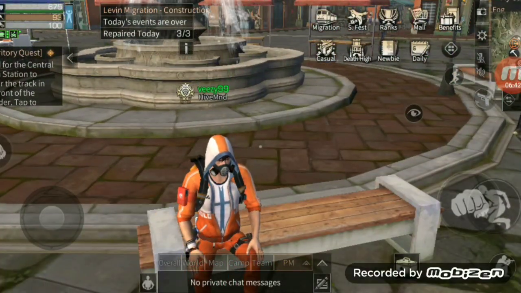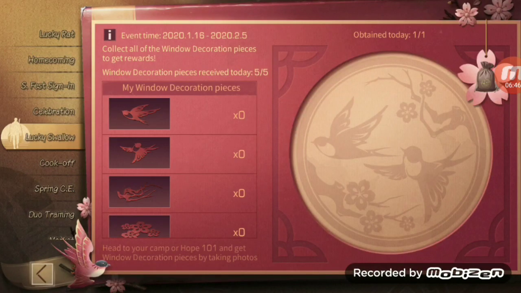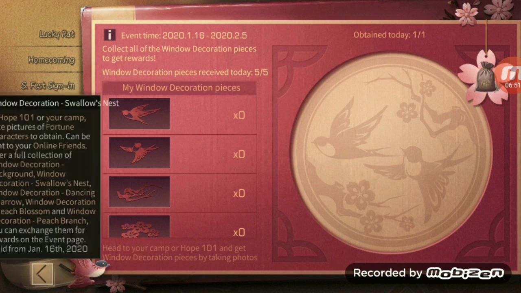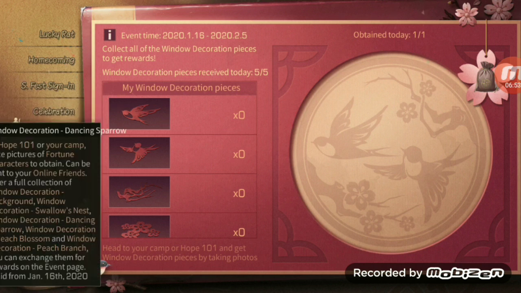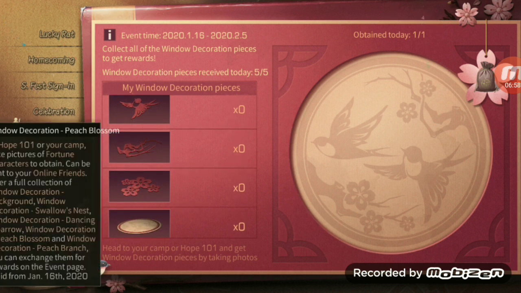Just say on Camp Chat, World Chat, message a friend. Say, hey, I need this one, but I got this one. Do you or anybody you know need it or interested in a trade? See the peach branch, the peach blossom, the background, this one.